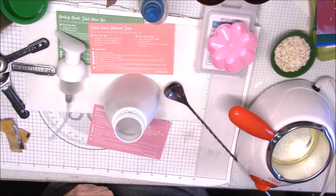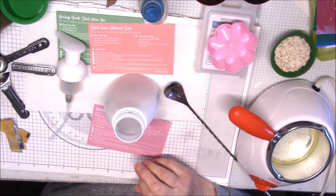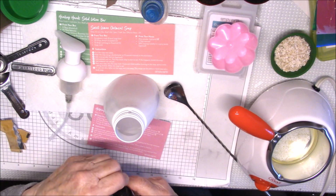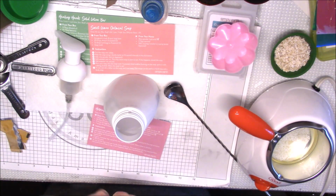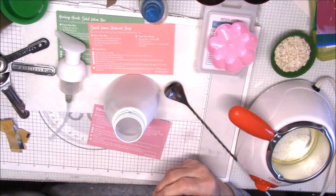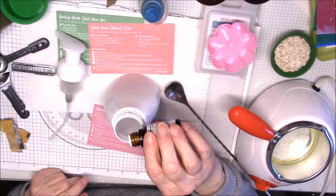All right, that's 7 drops of energy and 7 drops of the amorous. And I wanted to smell this. I don't remember that I've ever smelled amorous before. It smells good. So in it, 7 drops of that.